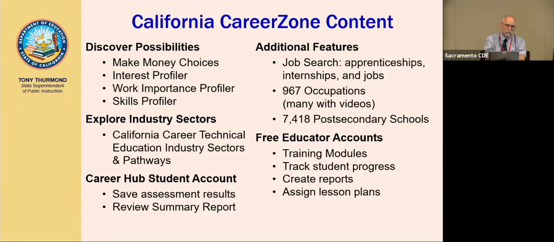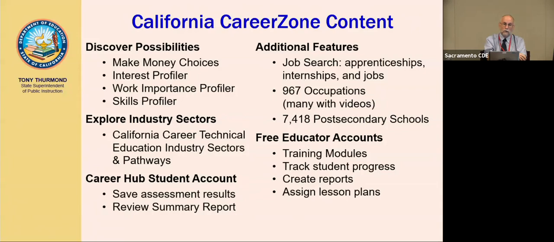So related to interests and values and skills, they can also create a budget. It's kind of a lifestyle budget. By doing these various assessments and budgets, the site puts that all together to say, here are occupations that match what you're interested in in terms of interests and skills, as well as paying a salary that would support the lifestyle you're interested in. These are all of the occupations from the O*NET system. I think most of the career information delivery systems you see are going to use O*NET. At this point, there are 967 occupations. We have them all organized under California's CTE industry sectors.